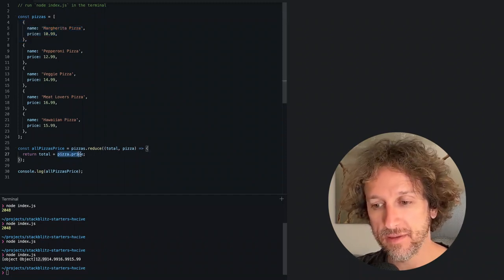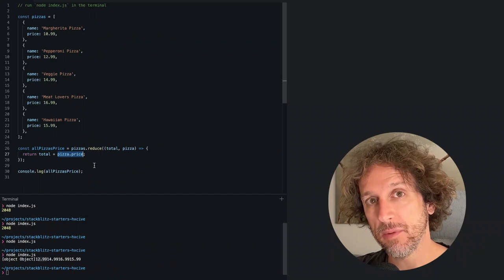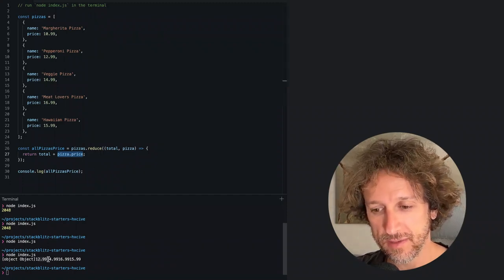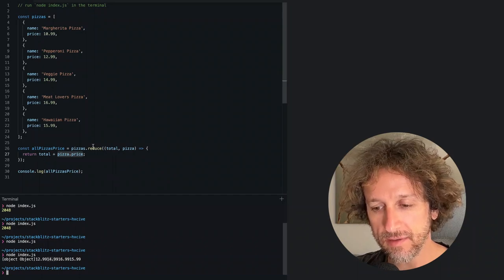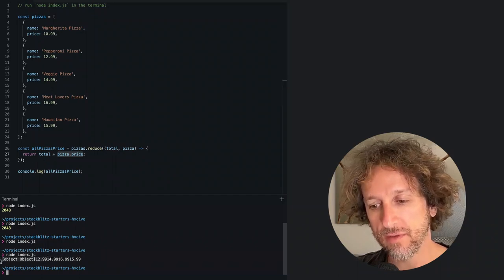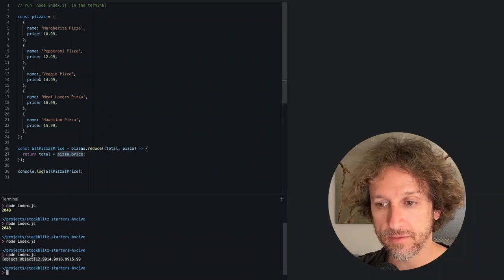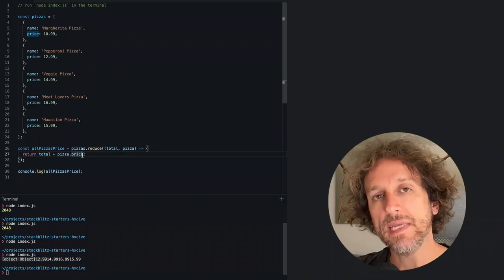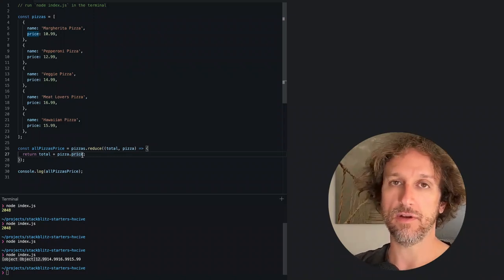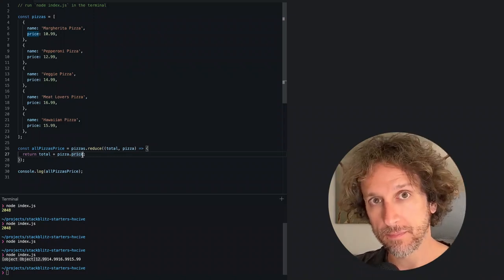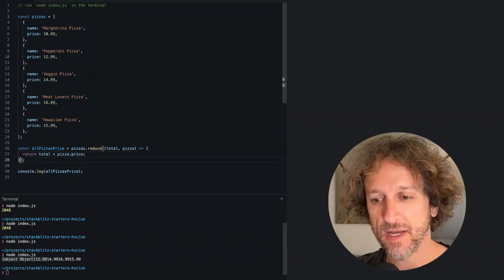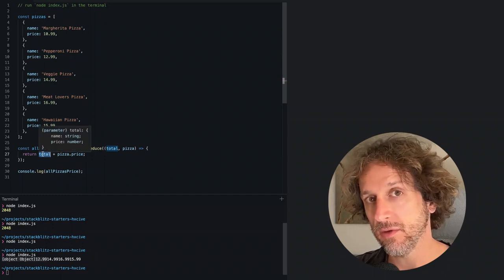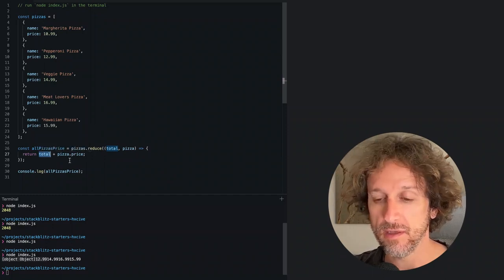object, plus the pizza price. It will be cast as string because I'm adding a string to it, and it will show $12.99. And then on the next iteration, I will have object $12.99 plus the price of the third pizza. So I will add another string because it was a string. So as you can see, in this case, not adding an original value makes a huge difference because, well, it's an object. I cannot extract price from total every time because total will not have dot price every time, but I need it the first time.